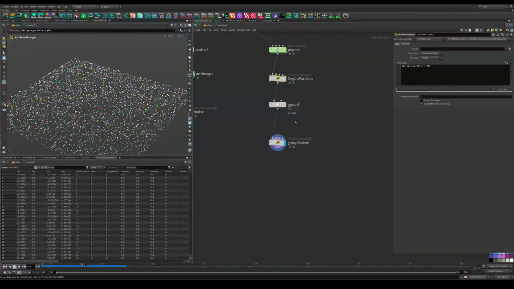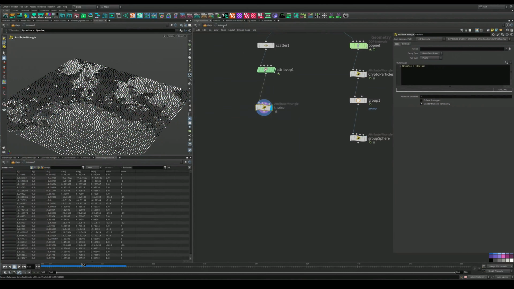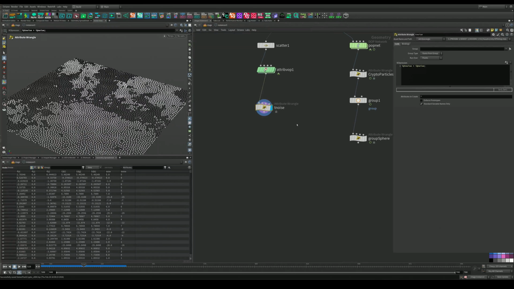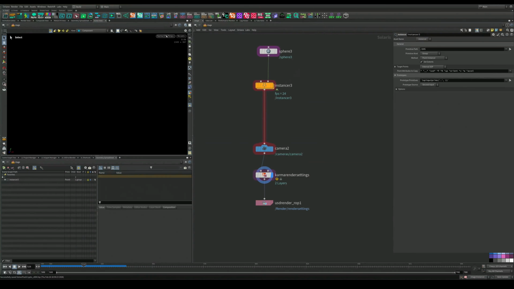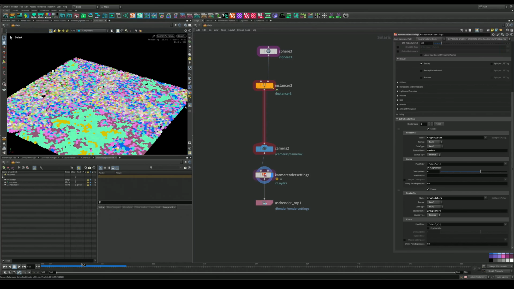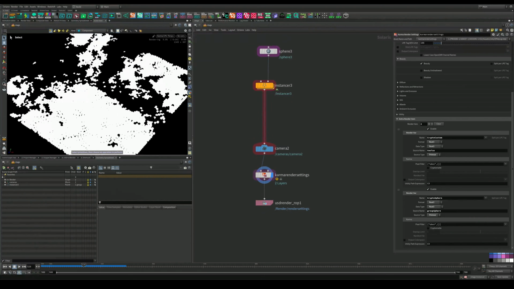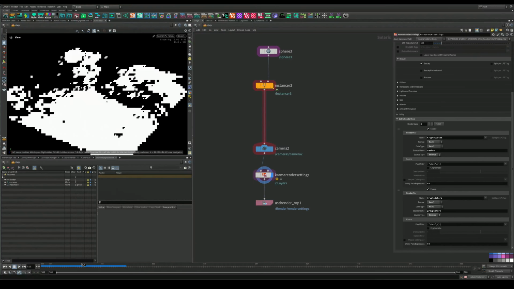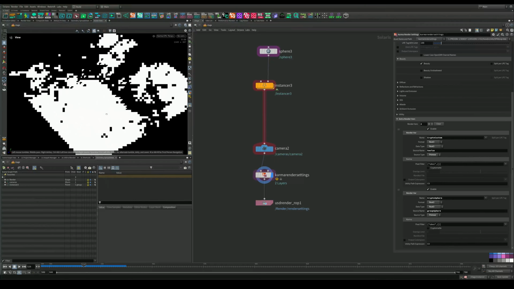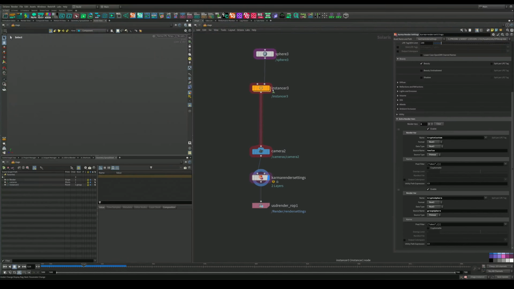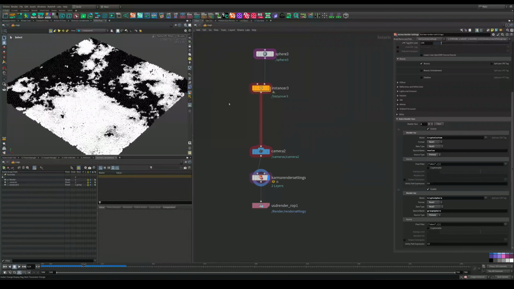It's more helpful when we're doing things like the T noise here. So let's change this to T noise. Let's make sure we're being displayed there. All right, T noise, T noise, not TS noise. There you go, so we have that there. And if we turn off Cryptomat, we get that as well. But this is not really working for us because we're not getting any gradients similar to how we have it in our beauty pass here. So this is happening because of how this is set up.